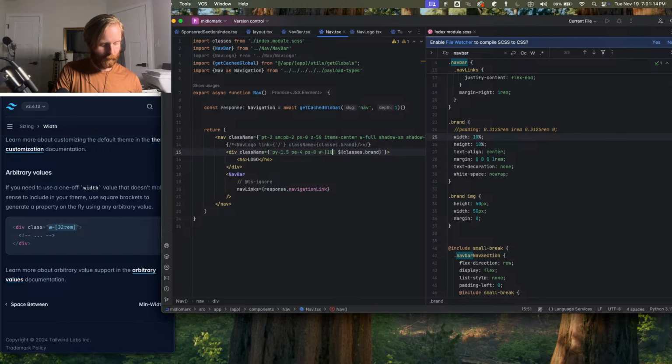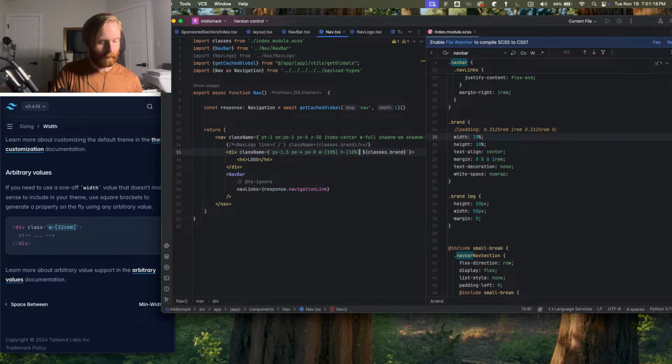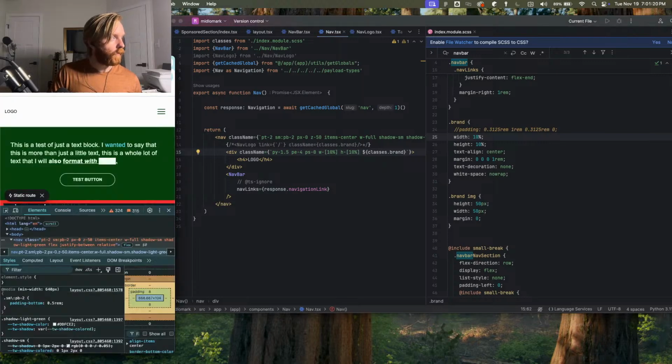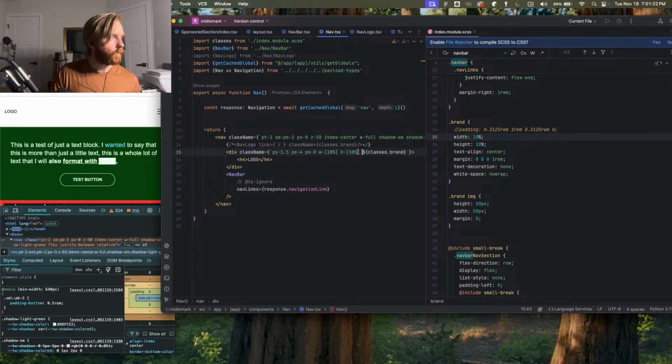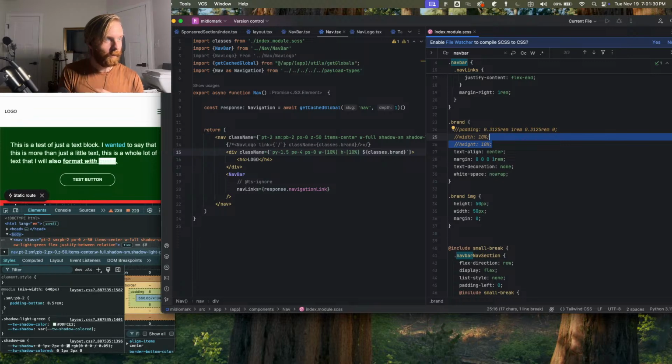So let's see what this looks like. Width of 10%, and we'll do the same thing, height 10%. Then nothing should change. Oh, because I didn't comment that out. Now nothing should change. We're good.